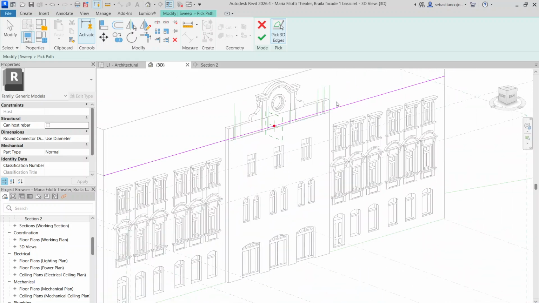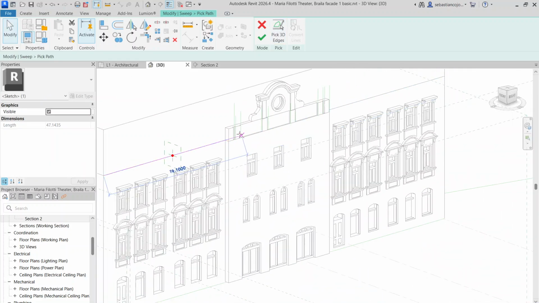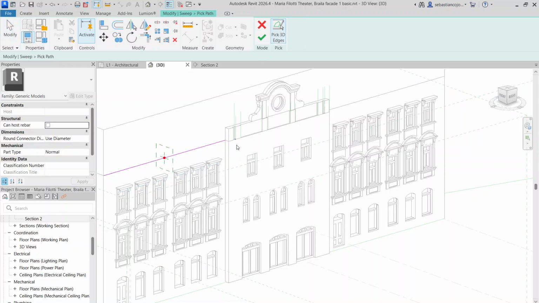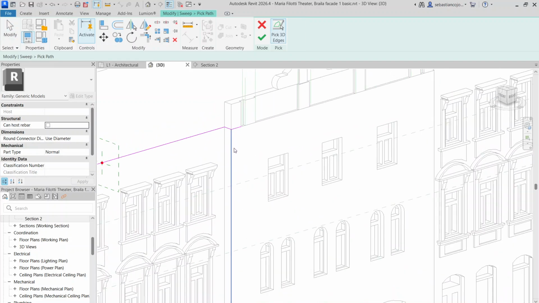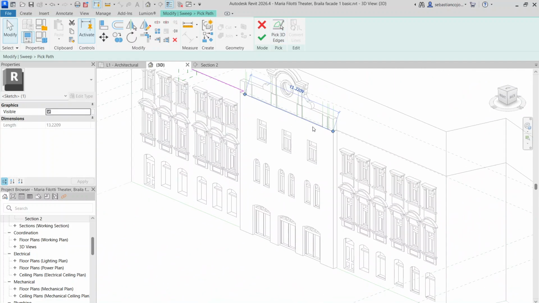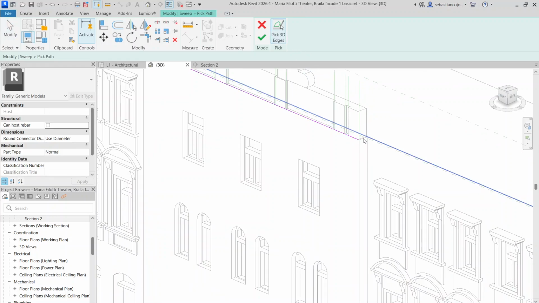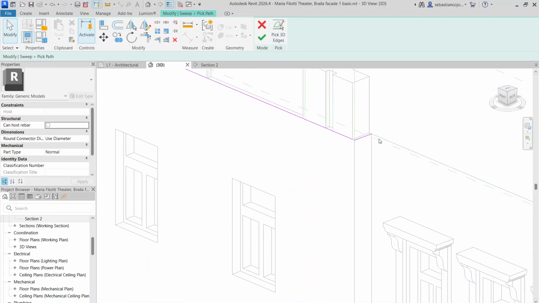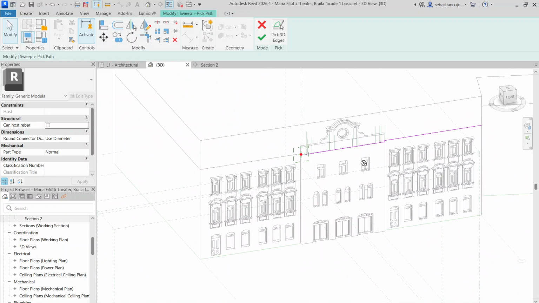Oh no, I don't want. Okay, this is okay. 3D edges. This one and this one. Okay. Now let's see.